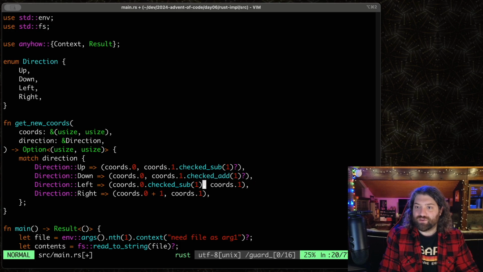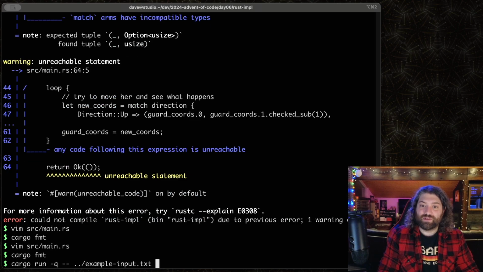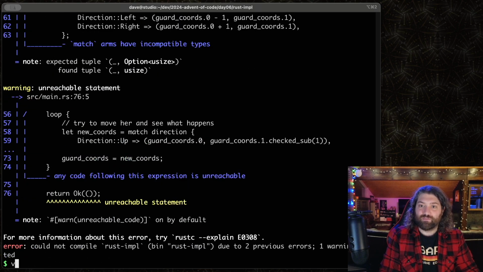And the way they fail is if you're going to create an overflow scenario. They return an option with either none or some, so we can just forward that option through with the question marks here. Now, if this function returns none, then we know that she tried to walk out of bounds, and then we can basically just break out there.